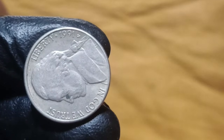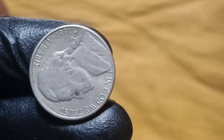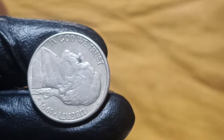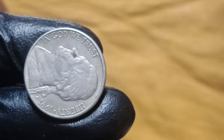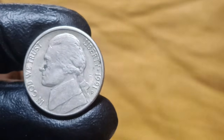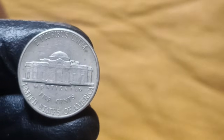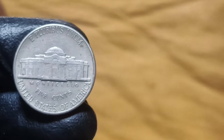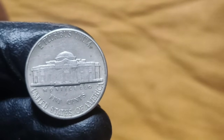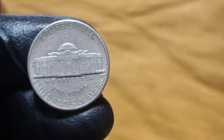The authentication and grading process for a coin with a 9-figure valuation would be extraordinarily rigorous because the financial stakes are so enormous that any mistake or misattribution could have devastating consequences for all parties involved, and reputable grading services understand that their long-term credibility depends on being absolutely certain about every coin they certify, especially when dealing with pieces that represent the pinnacle of rarity and value in their respective categories.